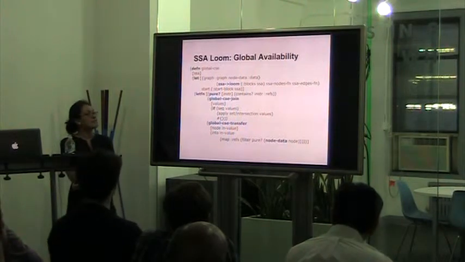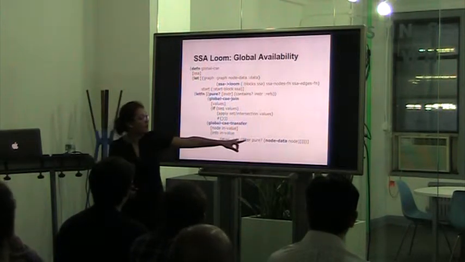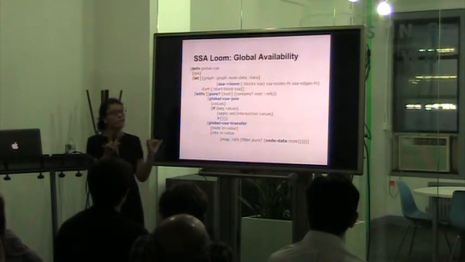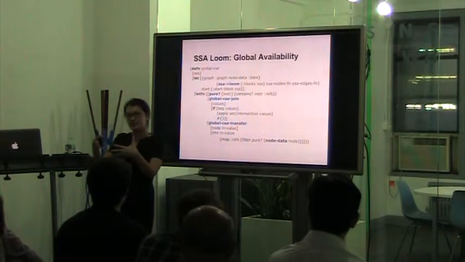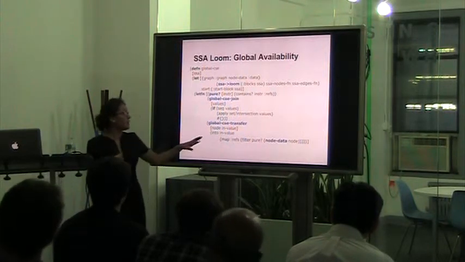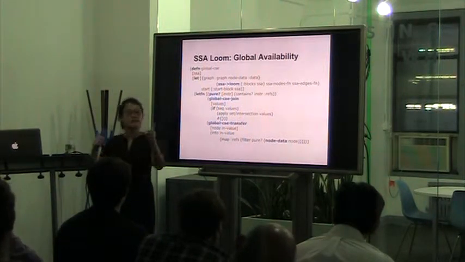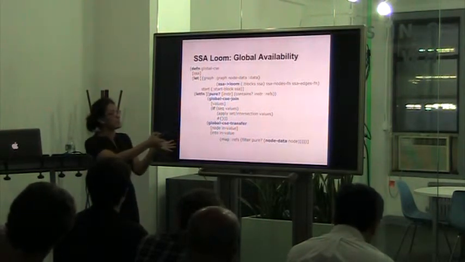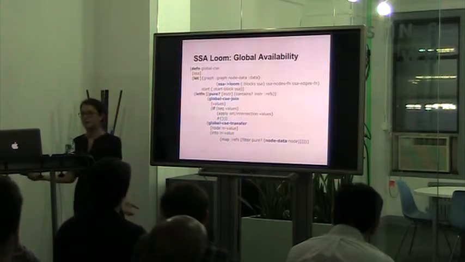Now the transfer function just takes a node and an int value. What it does is it takes the node data on a node, which returns to us the instructions in the basic block. Now we're going to filter for those that are pure functions, and then we're going to take out the refs, which in the SSA representation is how you specify the function itself, so we're just going to take out the actual expression. Now you see here the into: what into does is it takes everything on the right-hand side and puts it into the left-hand side. So we take all the pure function instructions in this basic block, and then we put them into our int value. And now that produces our out value for the basic block.